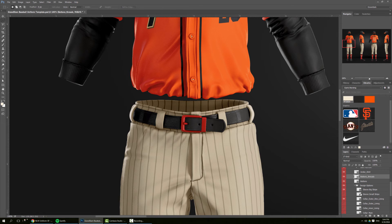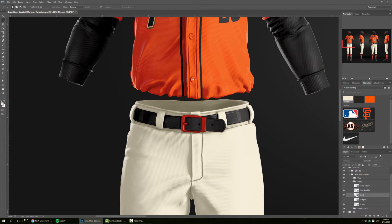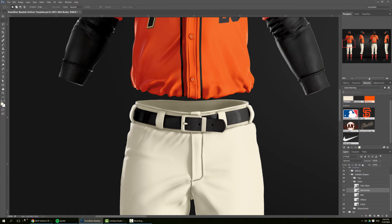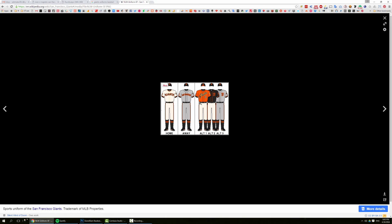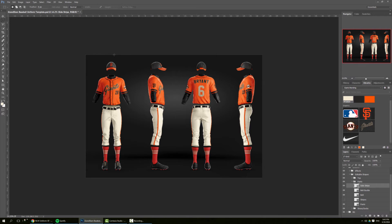Now going down to the pants — we have this cream color going on, so we're pretty much done with the jersey. We'll close the top and go to pants. For the pants, also picking the cream color and removing the stripes. For the belt, I'm going with cream again and I'm going to make it a little bit darker. We need to add a side stripe as we see on the reference. The same thing goes for the pants. If you look across the template, everything has been updated just from working on one view.